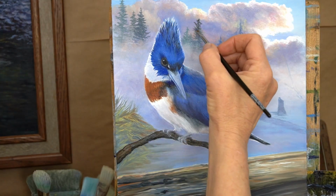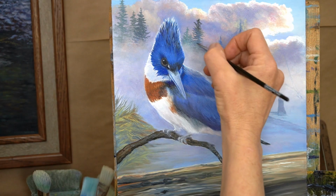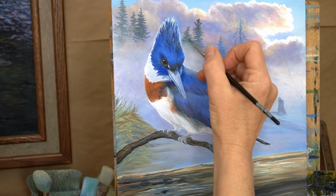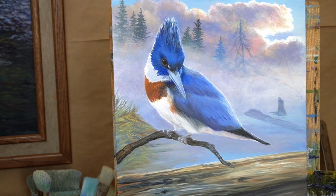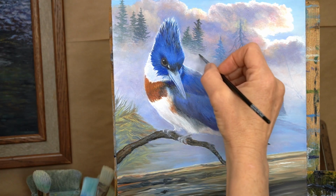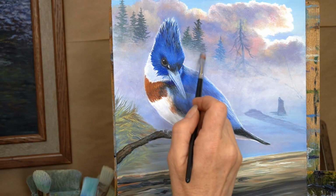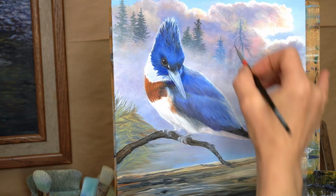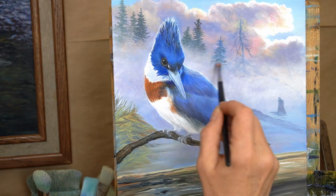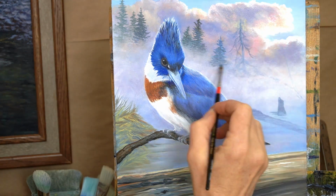Lighter colors first, always. So whatever colors you're using. And here I'm using some burnt umber and some crimson and some ultramarine blue. And a little bit of yellow creates that green with the ultramarine blue. Or you can use other greens too. Now I'm just kind of softening into the fog, just really soft. See, now I'm just kind of fluffing up that fog at the base with no paint on my brush. Always a clean, bright, dry brush when I come up underneath.